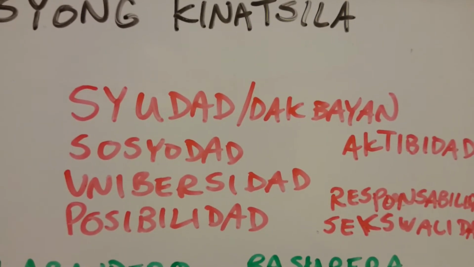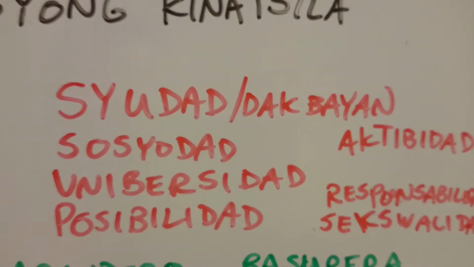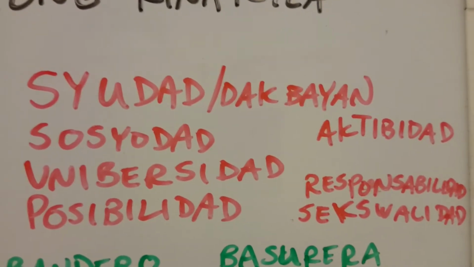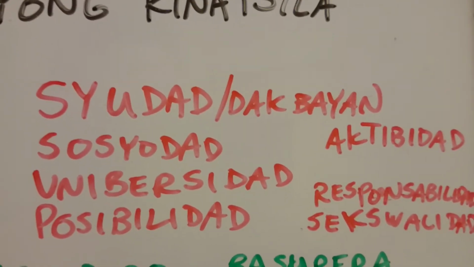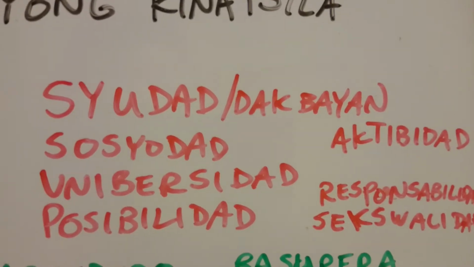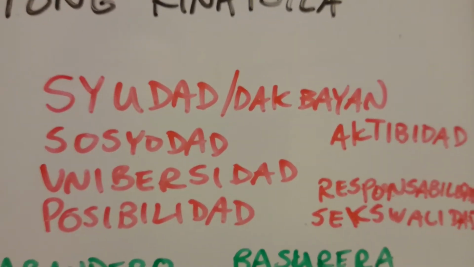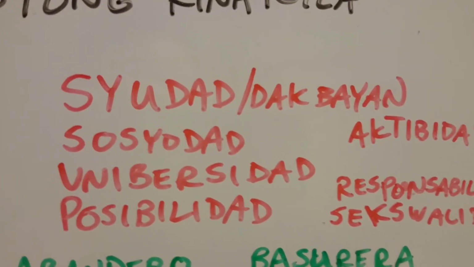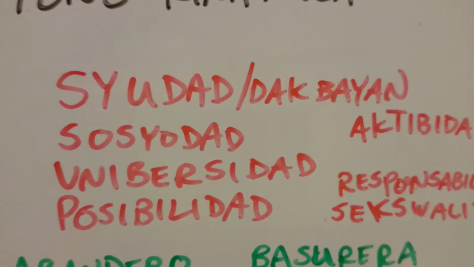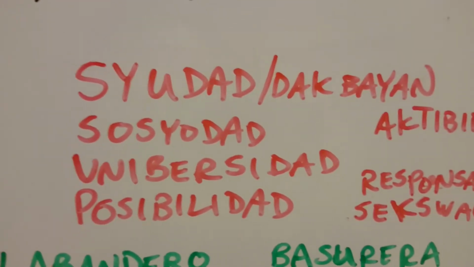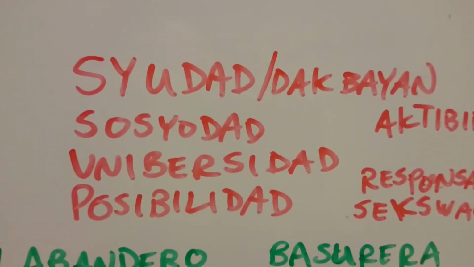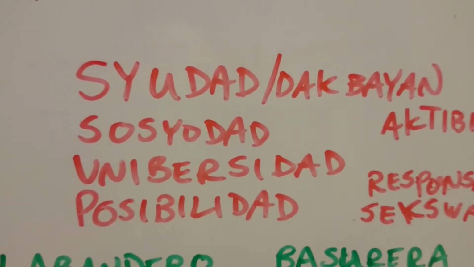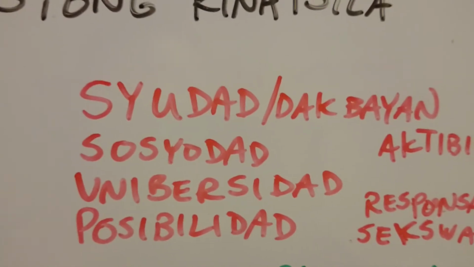Next word is sociedad, which means society. My paternal grandmother would make fun of some people who act like they're rich and coming from what we call alta sociedad, murag alta sociedad, or in English, high society. Alta meaning high, sociedad meaning society. Alta sociedad, and it's feminine, alta, not alto.